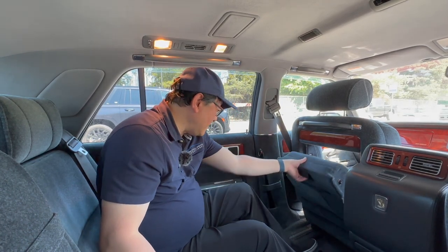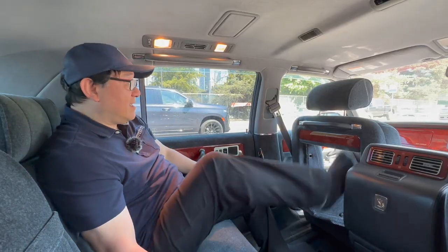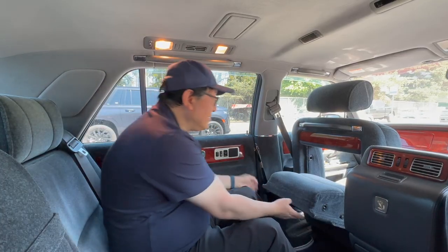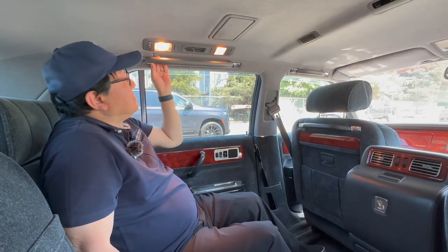Now I'm in the back of the Century, where passengers are meant to be. This car is meant for one person in the back to maximize comfort — a classic corporate chauffeur car. You'll find things you'd never find anywhere else: I can open a pass-through under the front seat and actually stick my legs through to fully relax. There's even a shoe horn to help put shoes back on after taking them off. There are giant-size grab straps everywhere to help getting in and out.